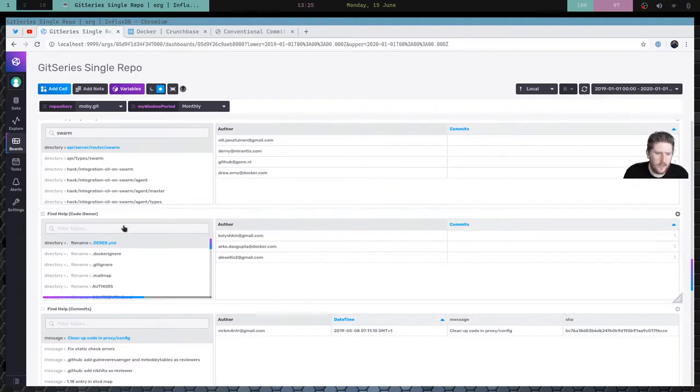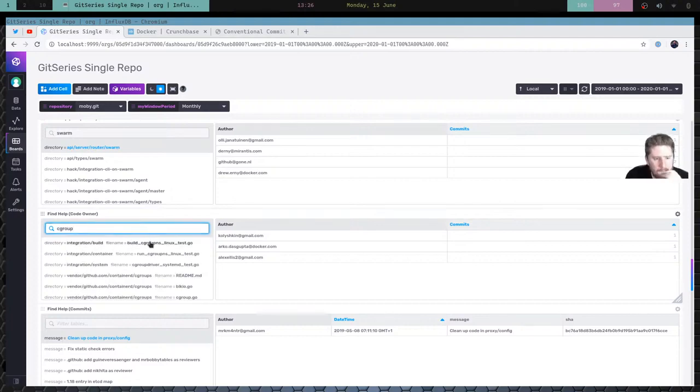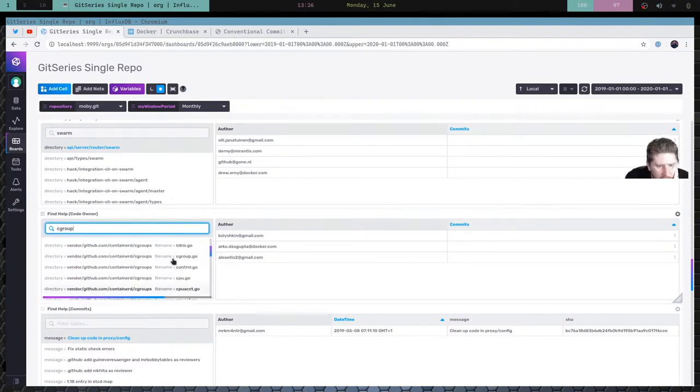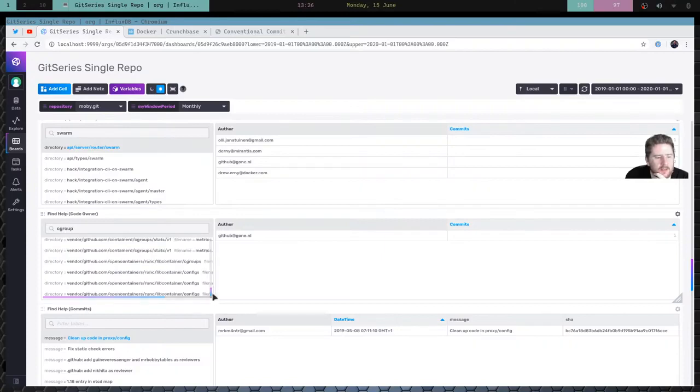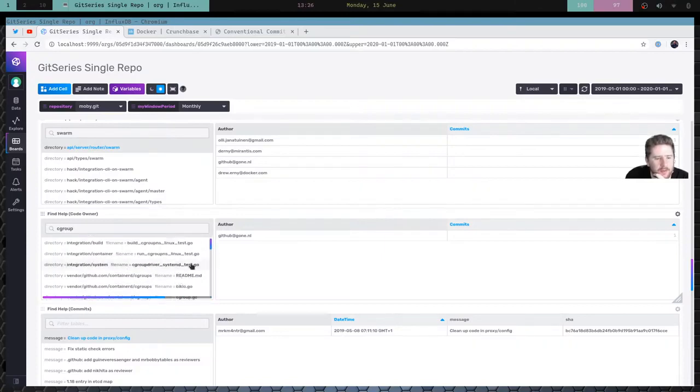We can also filter on something specific within Docker. Let's try it. It must be a cgroup file of some kind. The vendor directory is going to ruin everything, so let's just pick a random file. Maybe I want to improve the testing around the integration containers and the cgroup namespace stuff. I'm assuming I just say words that are in that file name and that'll make sense. And what we can see, there's a few people here I could go reach out to. So the concept of a code owner would just be who is the most prominent committer to this file.